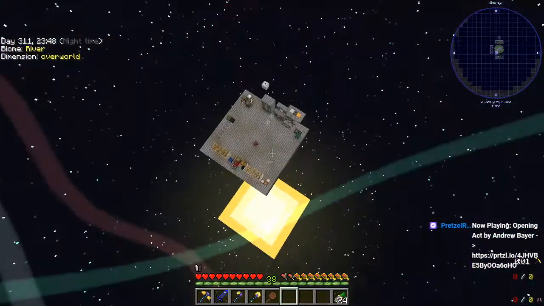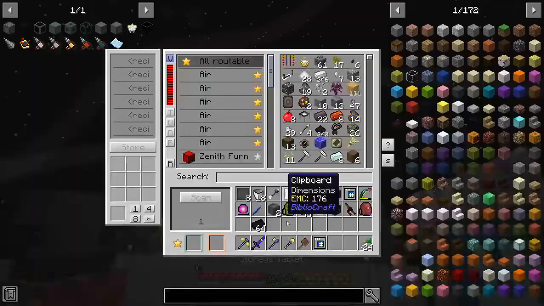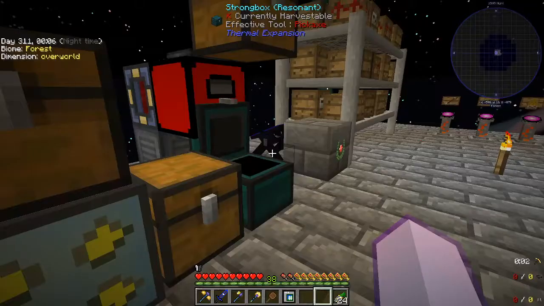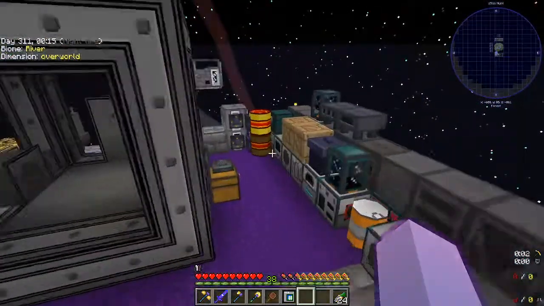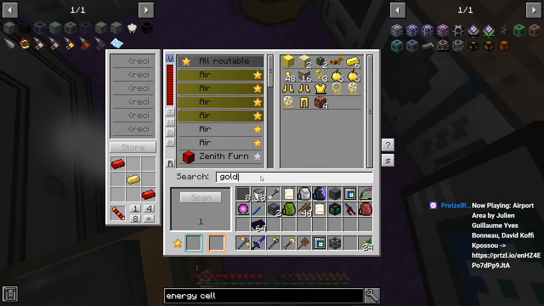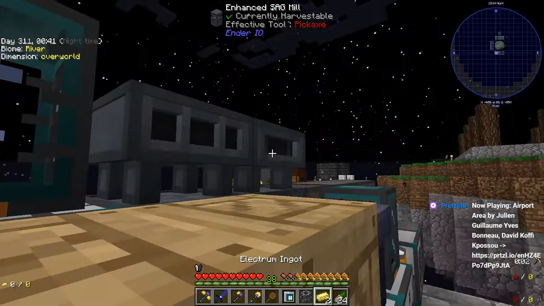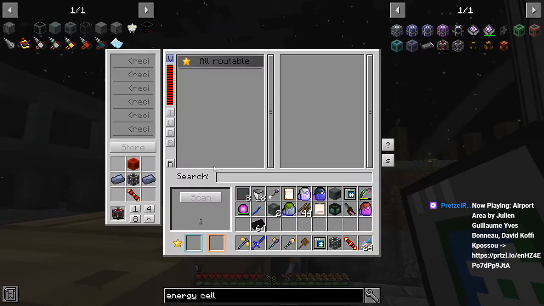So what we really should start doing is designing it. And actually, I also want to make an energy cell for it. So if we grab lead to make a lead gear, and then make the energy cell frame, then make an energy cell. Oh, we need electrum, gold, silver. Put those in here together. Boom. And then filled energy cell. Perfect.